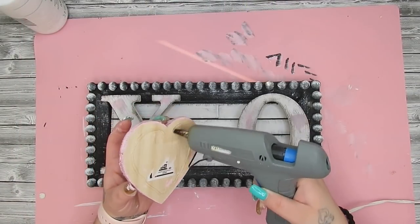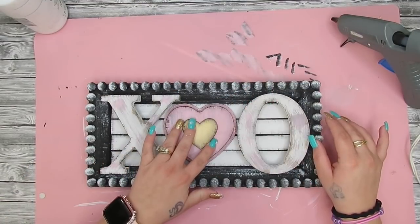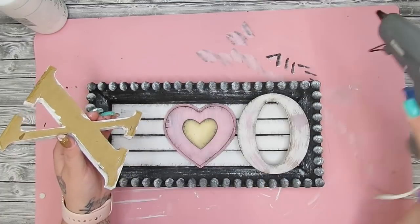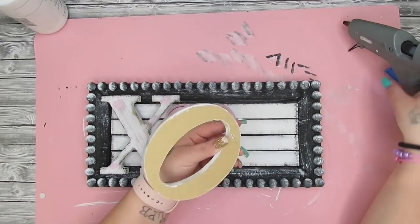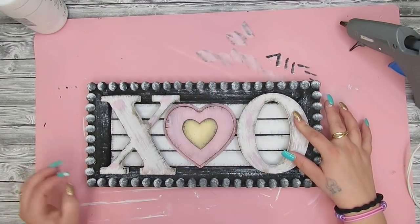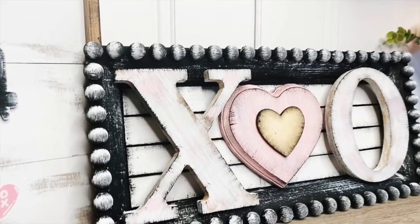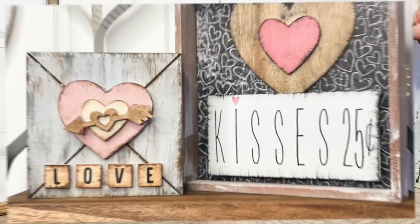Last I laid the letters out where I wanted them to go and glued them down into place. Once I was done I looked at it and thought it really looks like X-O-O, and I'm just not too sure. But it really does look nice — I asked my friends and they said they liked it. Let me know in the comments if you like the way this looks or if you think it looks weird. I really do love the way it turned out even though it looks like X-O-O — it looks high end and I would definitely pick it up in the store.